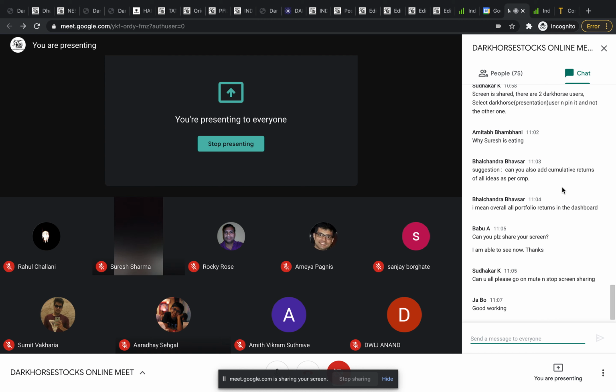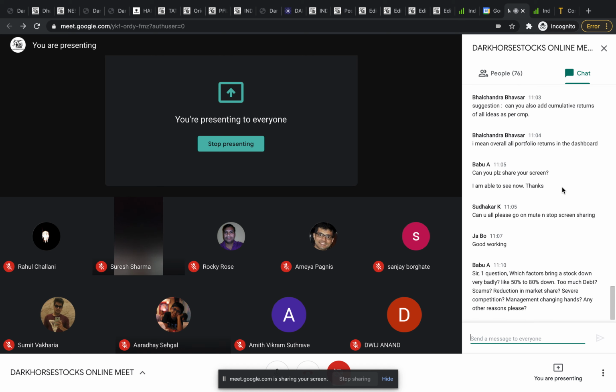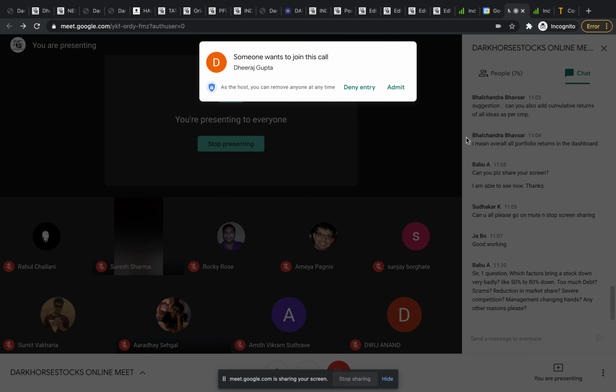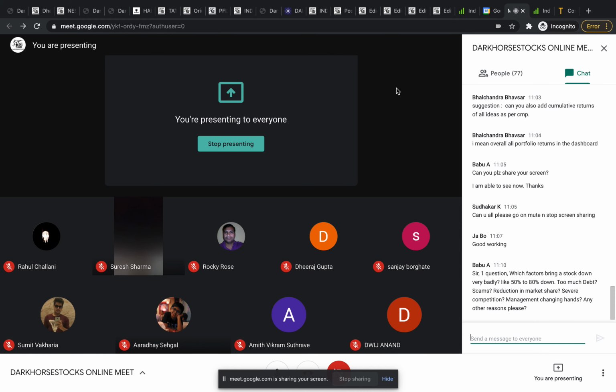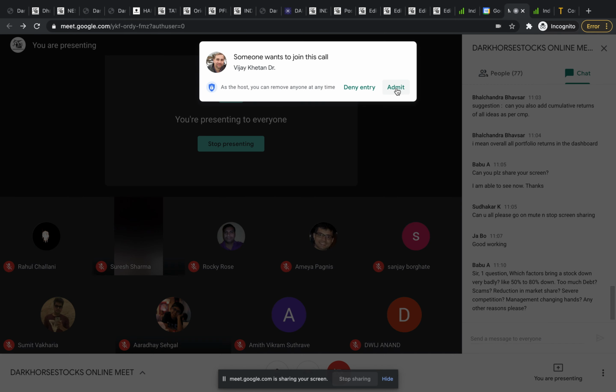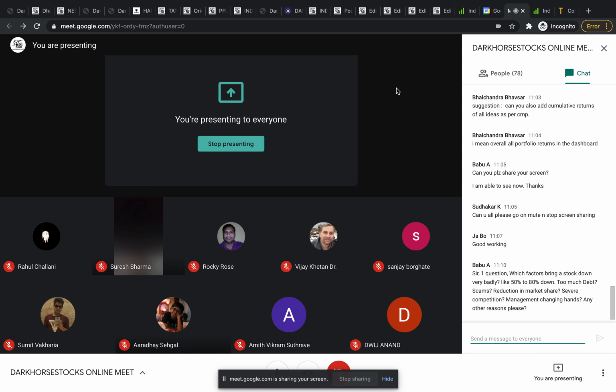Yeah, additionally, people are also asking who the people behind Darkhorsestocks are. Basically, at this point in time, we have not disclosed our entire team. One of the reasons is that some of our analysts are not very keen to disclose their names. Therefore, we are trying to work on a situation where we can show the names of the other team members as well, but not that of analysts, because their affiliation to some jobs may put their careers in jeopardy. So that is the reason we are not trying to disclose their names.